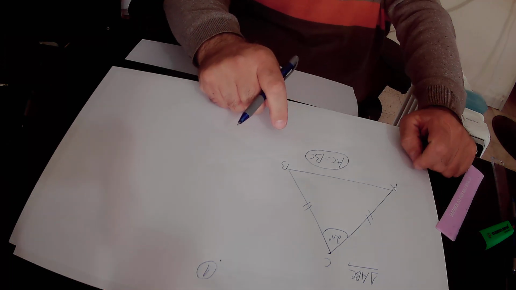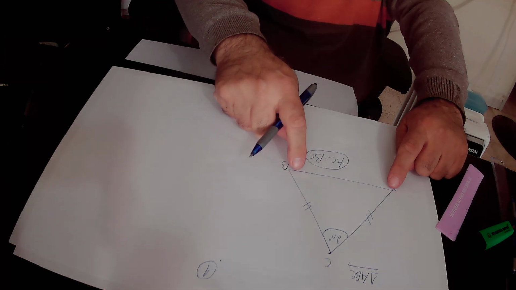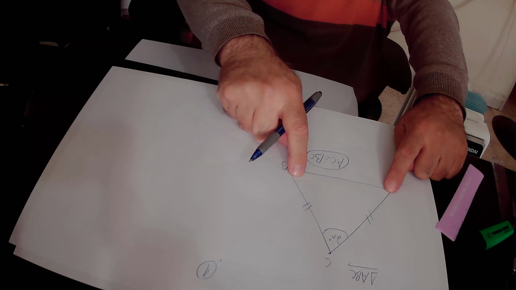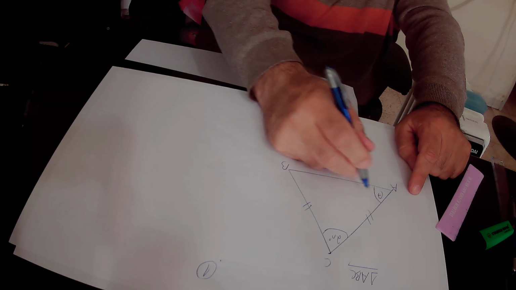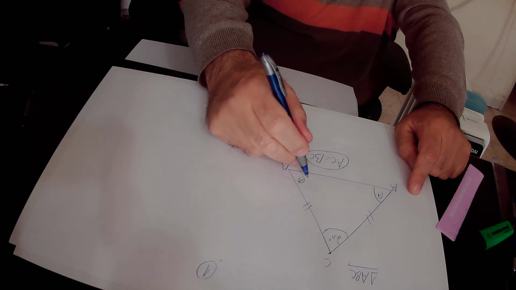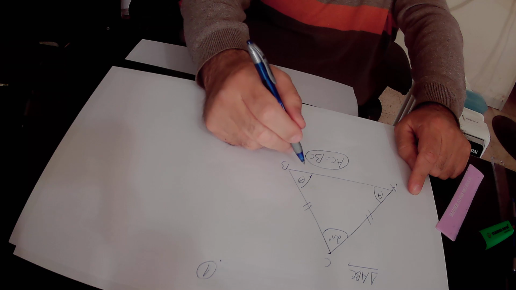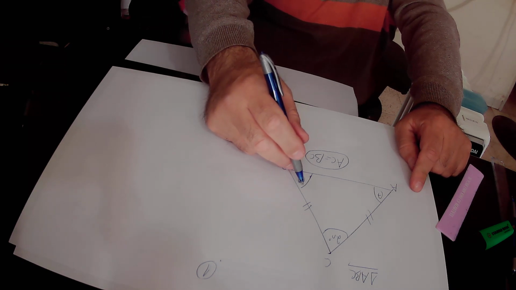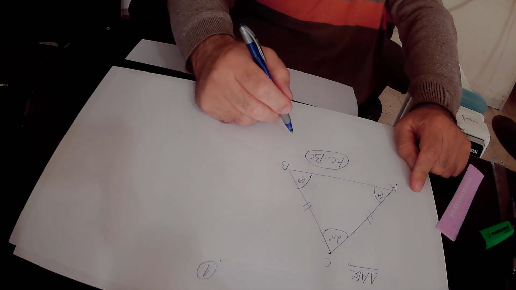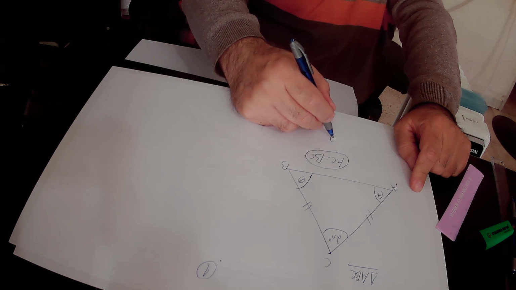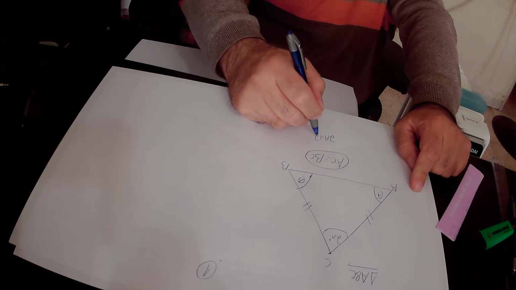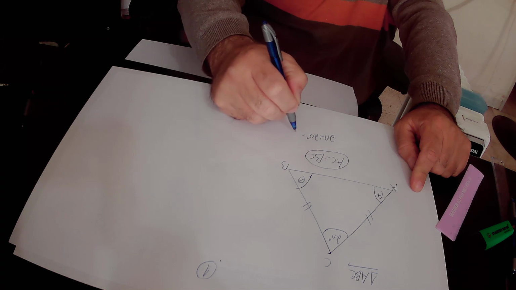The triangle ABC is an isosceles triangle, and in front of equal sides in the triangle are equal angles. So those two angles that are located in front of those two equal sides must be equal to each other. So if one angle is theta, then the other angle must also equal theta. According to the rule that the sum of the angles in any triangle is equal to 180 degrees, in triangle ABC we get that theta plus theta is 2 theta plus 20 degrees equals 180 degrees.